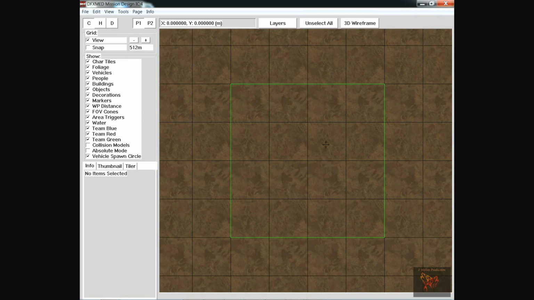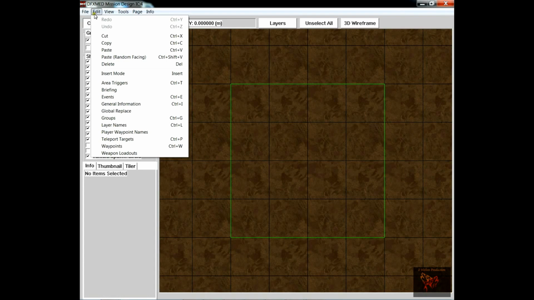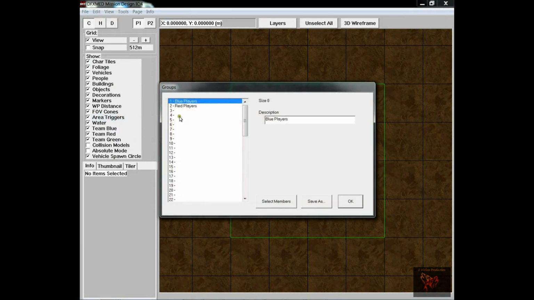Right. So you start off. Now, I'm pretty finicky when it comes to map making. I like to keep my map making very clean and tidy. So at this point, I go to my edit file again, and I go to groups. You'll notice group 1 and 2 is already filled in. I start at group 3, and I start in alphabetical order. So what I will do is I will put in buildings.